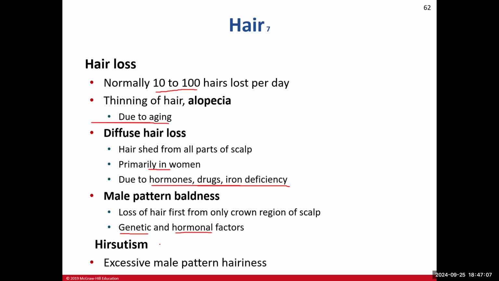Hirsutism you'll see in females, and in some cases, women that have polycystic ovarian conditions have a higher incidence rate of hirsutism. What we use to help treat that is just put them on birth control, to help regulate the hormone levels there, and you can deal with the hirsutism. I actually knew somebody that had this, and she treated her hirsutism with birth control pills.